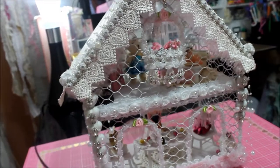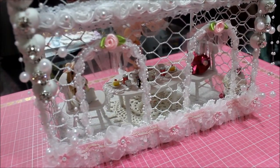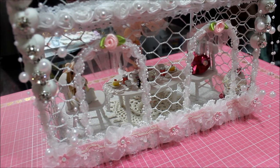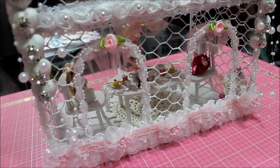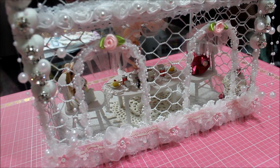Let me know what you think. I had so much fun making it, and I love working with miniatures and so forth. So this was just something so much fun for me. Relaxing, and I'm going to put it up somewhere in my room to enjoy it for years to come.